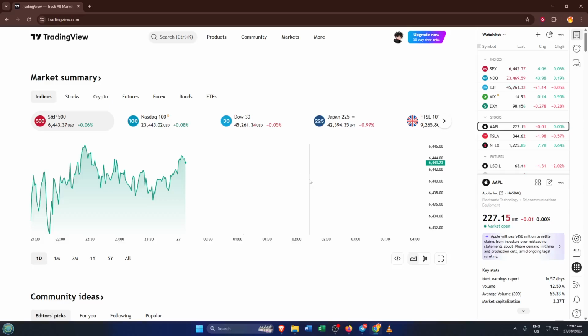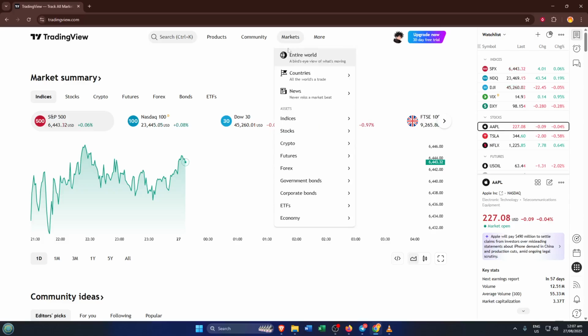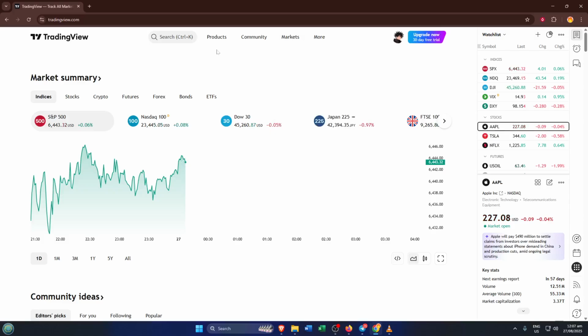Today I'm going to show you exactly how to use bar charts on TradingView step by step. If you've only ever used candlestick charts or you're just getting started with TradingView, by the end of this video you'll know how to switch your chart to a bar design and understand exactly why you might want to do that. This is super straightforward, but I'll walk you through slowly to make sure you don't miss anything that could trip you up. Alright, let's jump right into it.